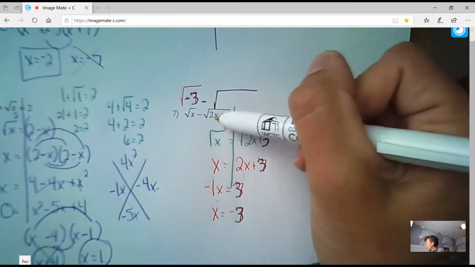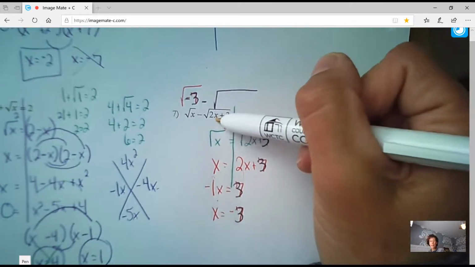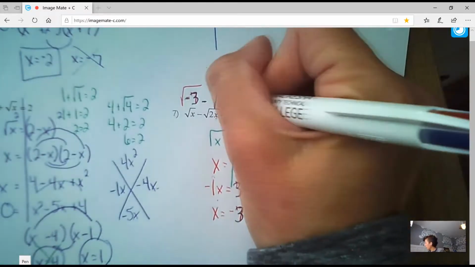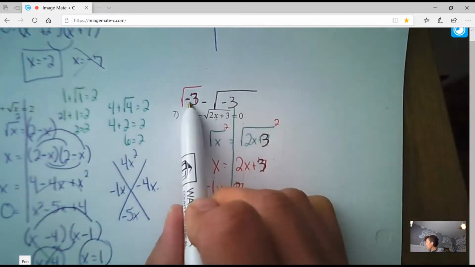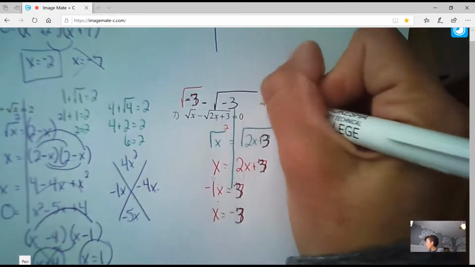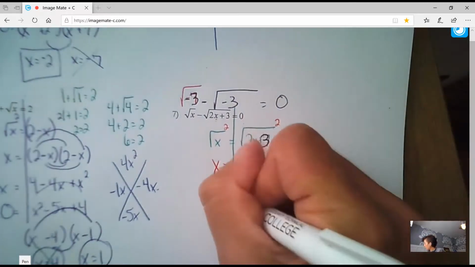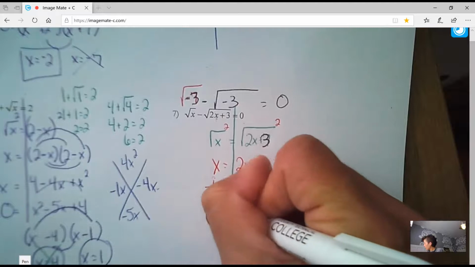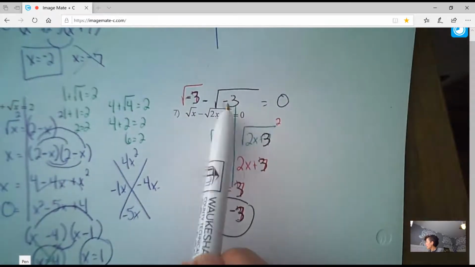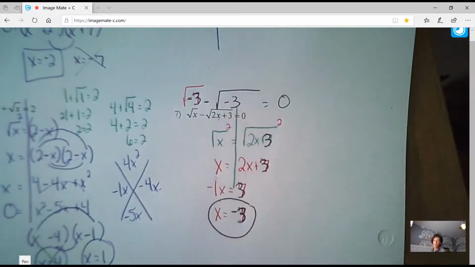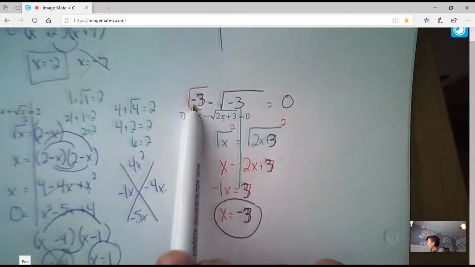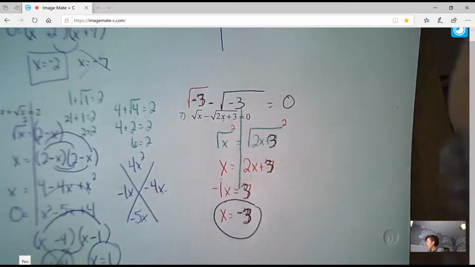And when I take 2 times -3, that's -6, and -6 plus 3 is another -3. And when I have -3 and I subtract it from itself, that's just 0, which is what I get. So this is actually an answer. Okay, just because there's a negative number inside that square root, don't worry about that whole imaginary thing, anything subtracting from itself is always 0.